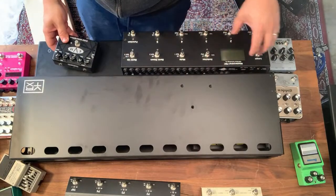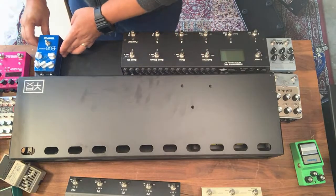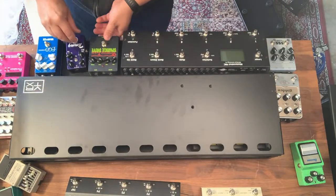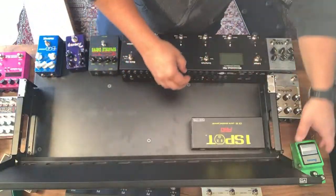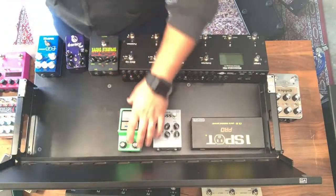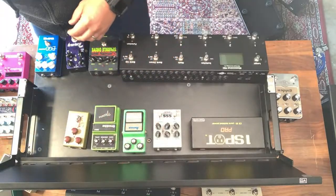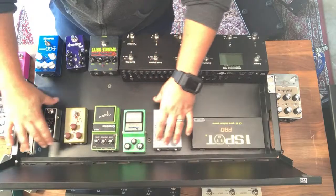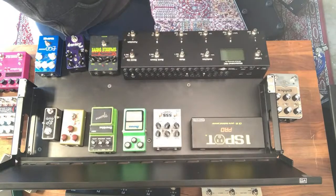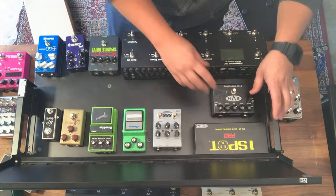All right, so we already have our tuner built in, so we don't need a tuner for this purpose. Let's say we want to go bigger pedals. Let's say we want Wampler Ego, we want a Sparkle Drive, we want a Timmy up front. And then underneath, let's go Tube Screamer, Steel String, let's go Archer, let's go Nobles. Let's say we want to get an EP booster in here. Let's say this guy also likes Van Halen. Got some Van Halen in here.